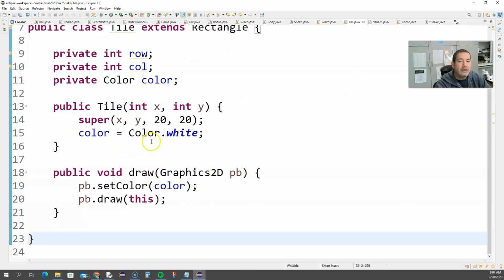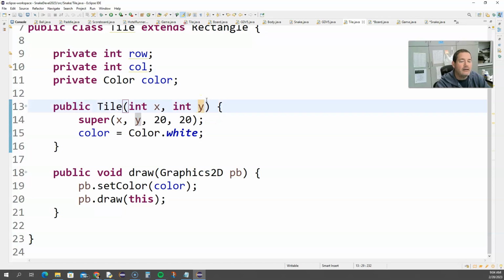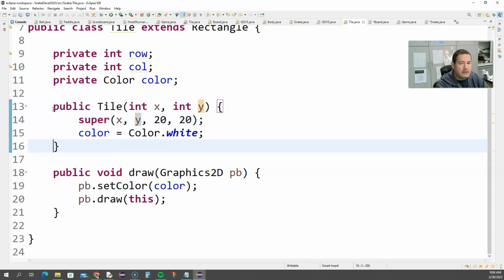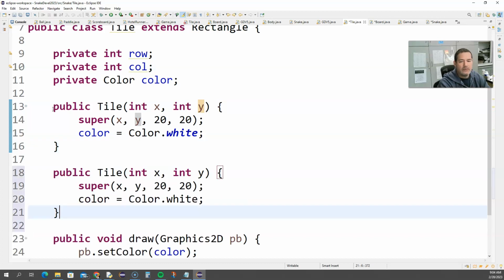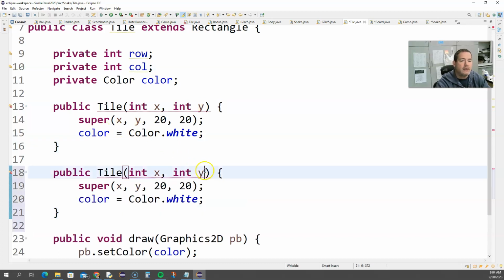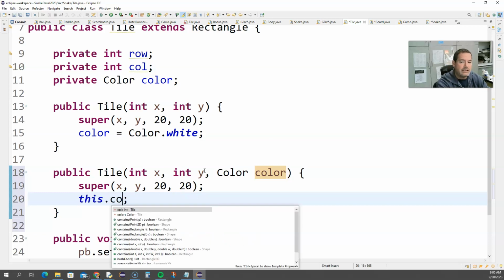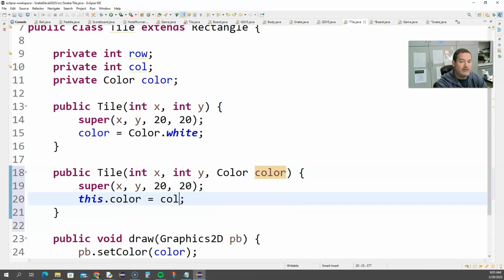And I do have a color in here. Maybe I want to add the ability to set the color. Maybe a couple ways I could do that. I could create another constructor and say that the color is going to be equal to whatever color you give me.